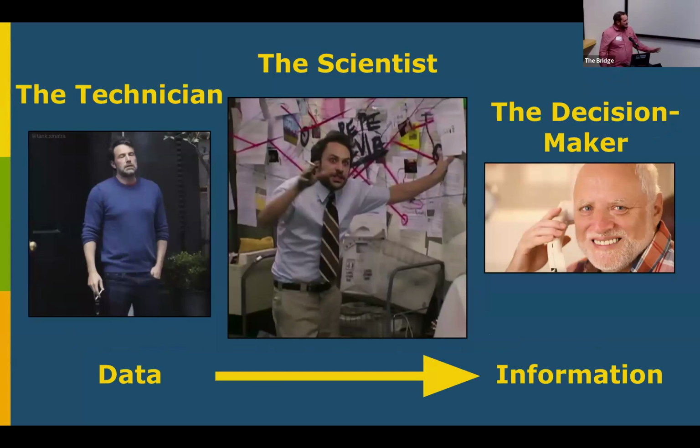What I want to understand with this is that transferring data into information is very difficult. We're mostly working in the scope of the technician and the scientist. You've got a tool, you go out in the field, you collect some information, and it's like, sweet, we got a bunch of data. But actually transforming that data into actionable information by the end user is really hard. That takes a ton of effort too, and there's almost a whole information pipeline that has to be developed.